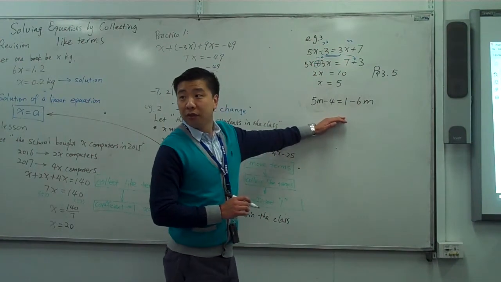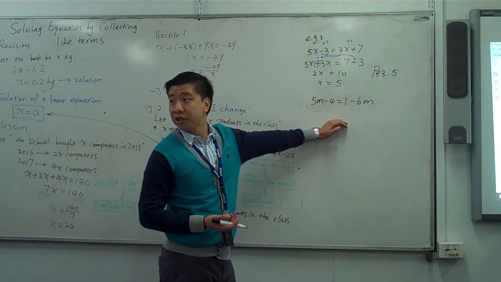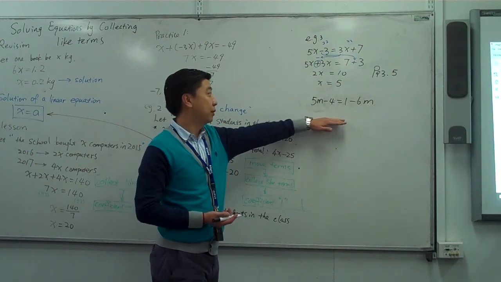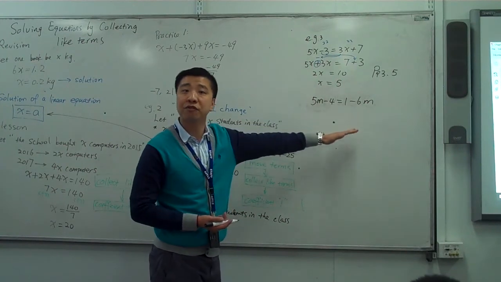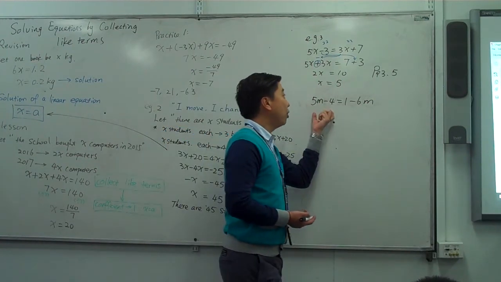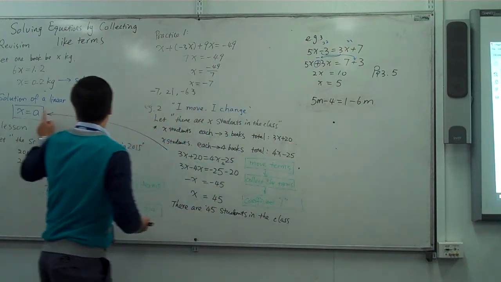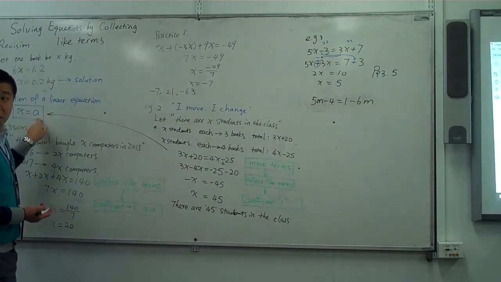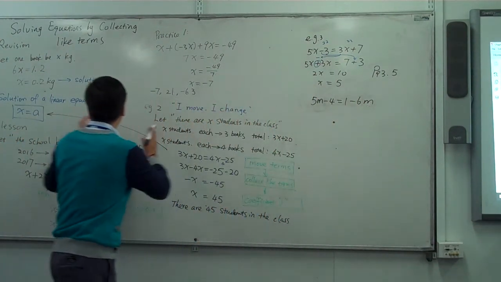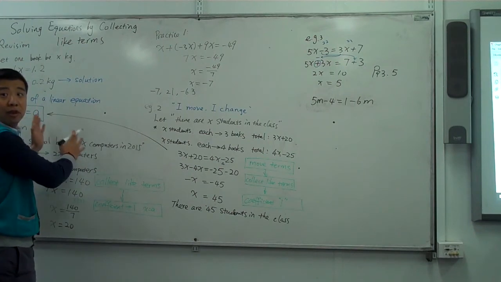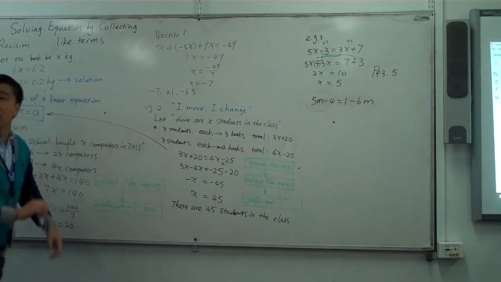We want everyone to have a look at the last question. I use this one to do a final revision. It's like the conclusion for today. Firstly, when we do equations, we have to observe. Firstly, we want x equals a format. You have to do whatever you can to have this format, x equals something, which means the numerals on one side, the answer on the right hand side.